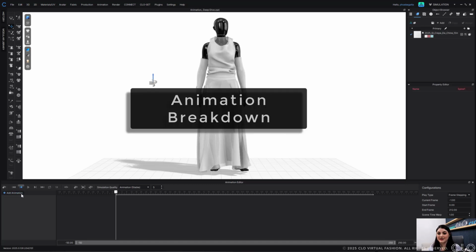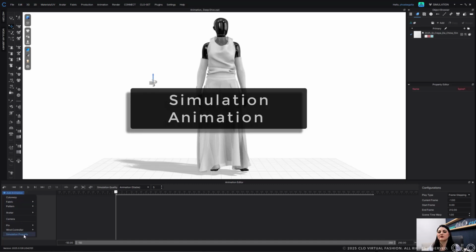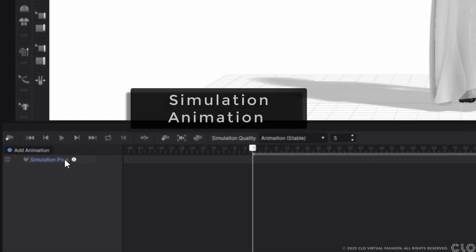Now let's go into add animation. So let's just do the most simple way to add it. We're not going to worry about the property editor itself right now. Just know you can get it there. But right now, add animation. Let's just use this area right here to easily add in that animation. So what I'm going to do is hit add animation. Let's start with simulation property. Bottom to top. The simulation property.